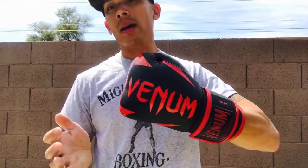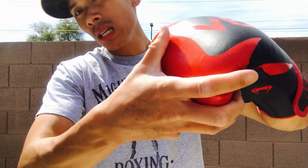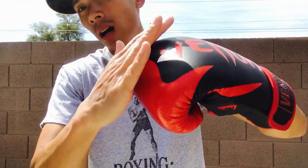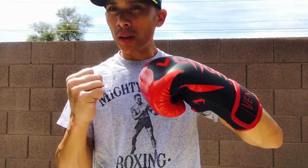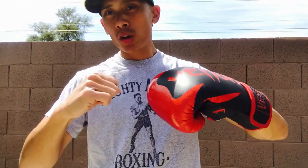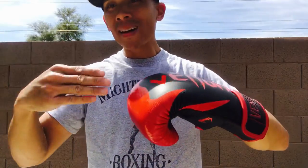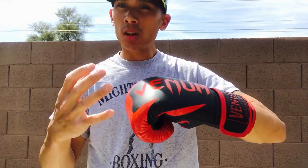When you hit the heavy bag with this glove, you can see how dense it is — that EVA foam doesn't have much give; it's a really dense glove. You could use these for sparring, but I would definitely break them in as far as that top layer of foam. On the heavy bag, when you make contact you can feel everything — you can feel exactly where your knuckles are landing. It doesn't hurt; it's not a puncher's glove where the foam collapses. You feel the feedback of the impact but it doesn't hurt at all.